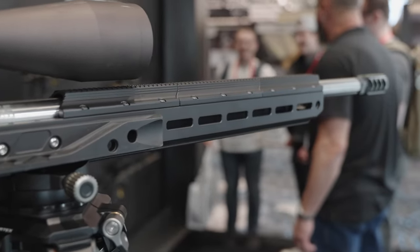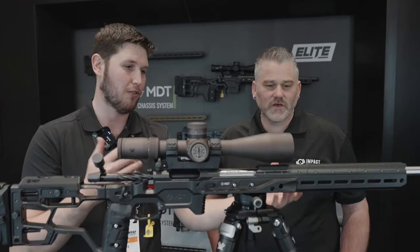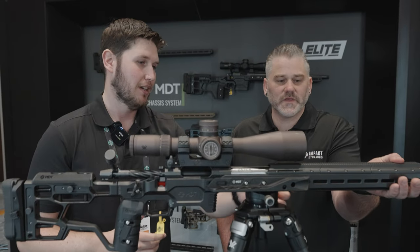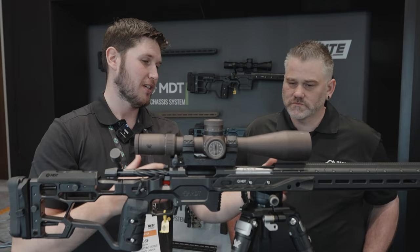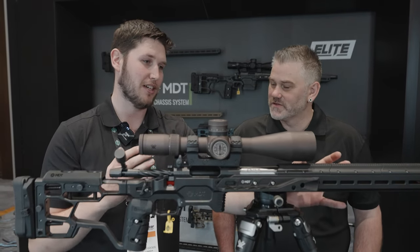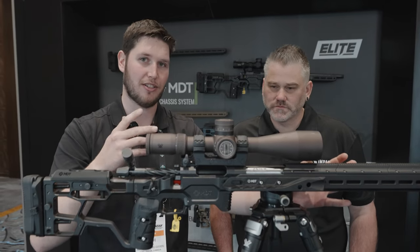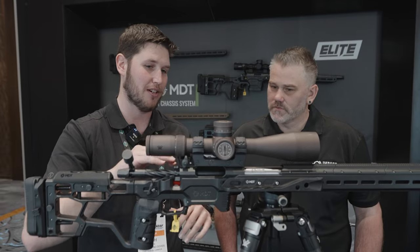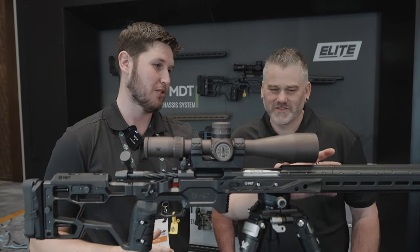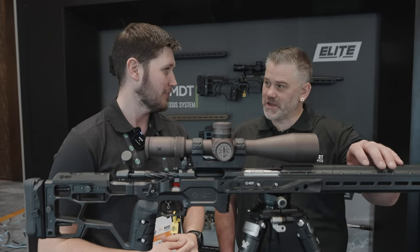We've got the patrol bridge on this one, so you can reach up and over your gun, get really good control. Of course we've got the baker wings here — if you don't have those, you're not grabbing your barrel. All the way back, we've also got different night vision bridges that are compatible, and the important thing is they co-witness with a standard height rail. No need to switch out to higher or lower rails — you just run your standard 700 or clone and they'll co-witness with a rail on top. Or you can stack them with a control bridge, mix and match, do whatever you need, or run none of them, and they interchange.